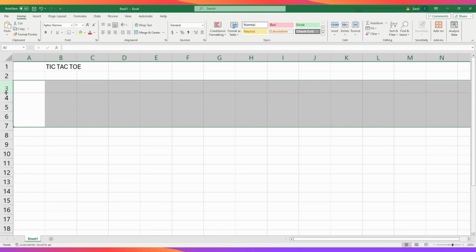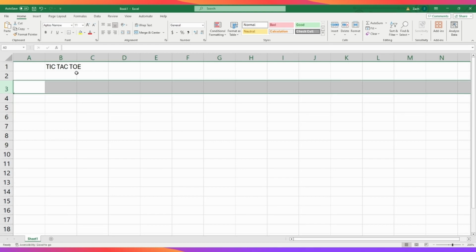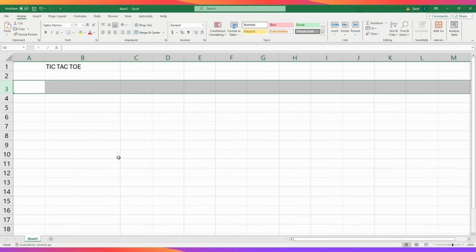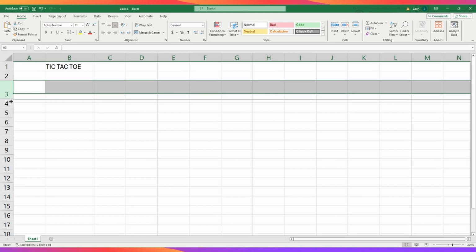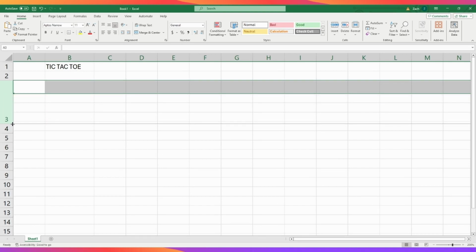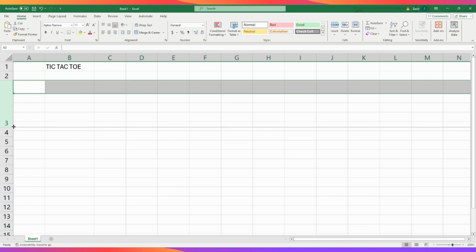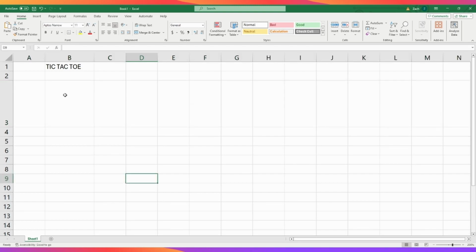So if we go 20 on this side, and 21 on this side, and then we try to go 21 on this side, you see it's very much different. So, not a square. But if you try to make a square, it's easier to use pixels. So we'll go 100 pixels here, 100 pixels here. Now we have a square.